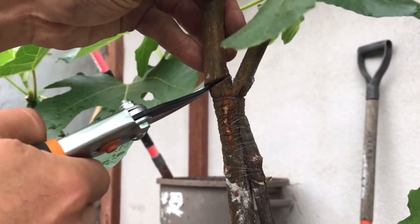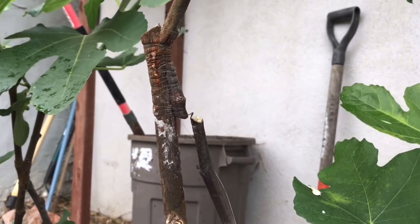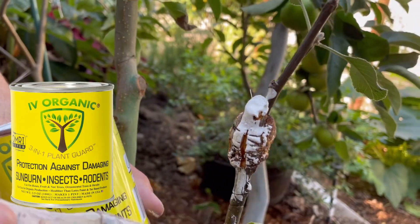Tip number four is pruning the graft. After about six to eight weeks is an ideal time to prune if the cambium tissues between the rootstock and the scion have calloused sufficiently — which you'll clearly be able to see when using nylon string with the method I teach. You'll then prune the bottom of the scion wood and the top of the rootstock, leaving the standalone scion on the rootstock to grow. In the first year, do not allow that scion to fruit — the added weight can weaken the graft. The goal in the first year should be growth.